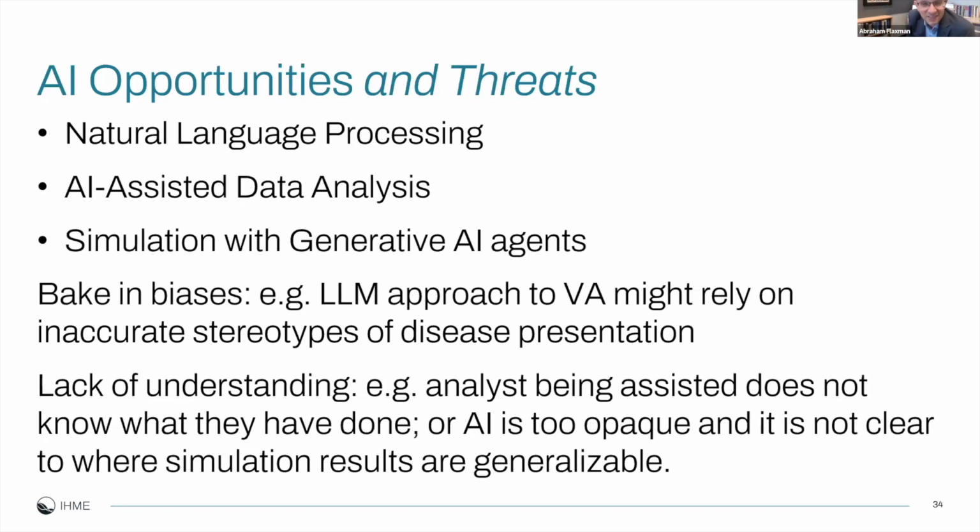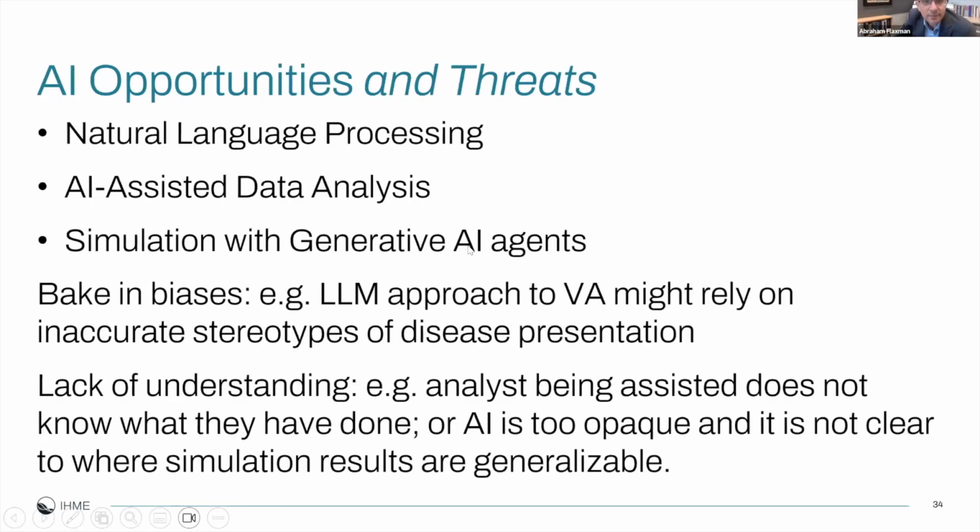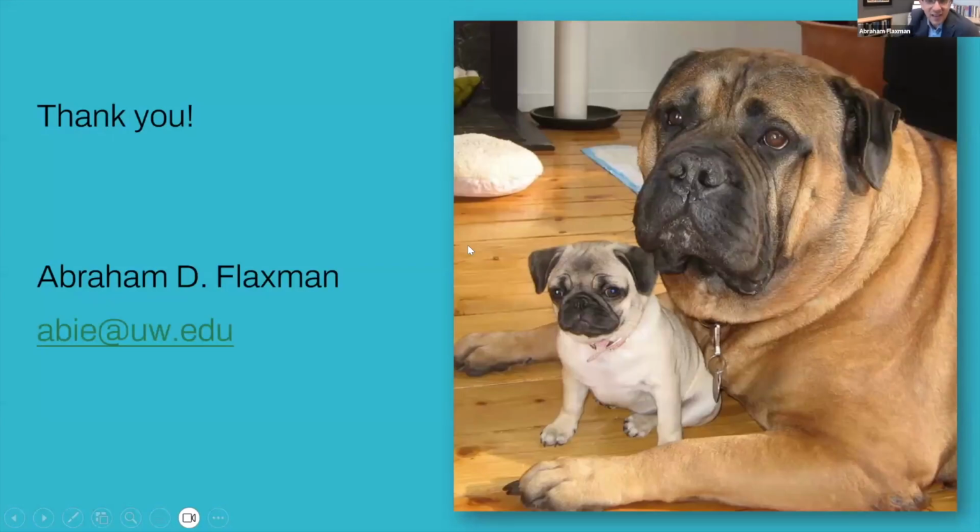And using chatbots in simulation is this fundamental tension. The point of the simulation is to make things simple enough that we can have this sort of stylized model and generalize findings from it. If the chatbot is so opaque that we don't know what it's doing and why, then it's going to be hard to use a simulation where we can feel confident that the results are generalizable. And so that is where I will end for today.